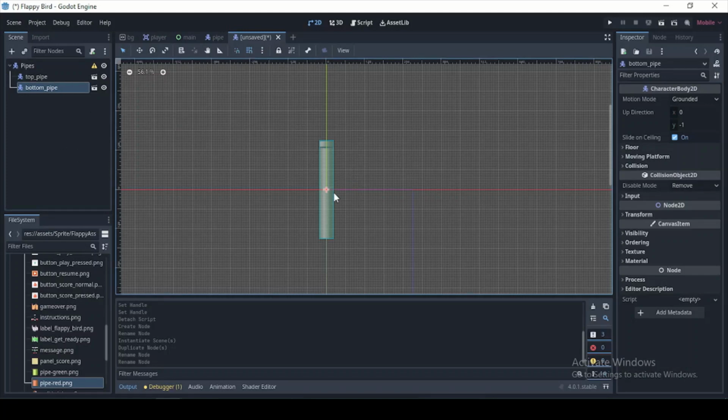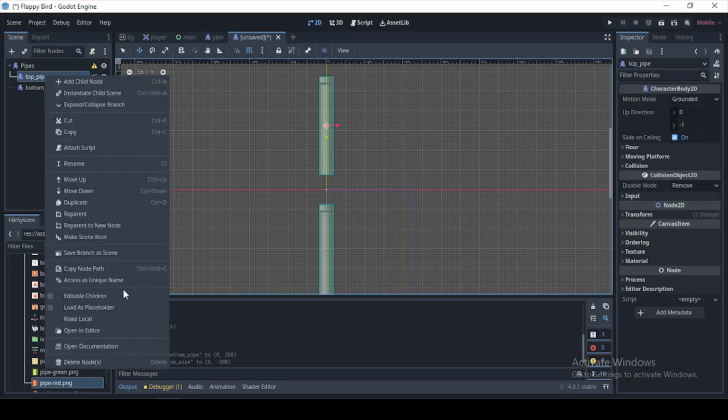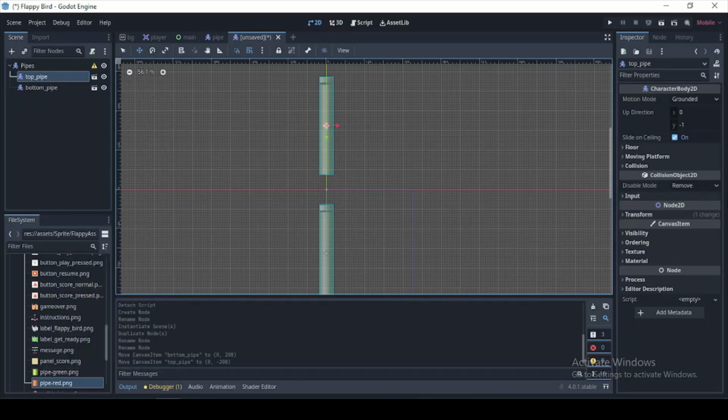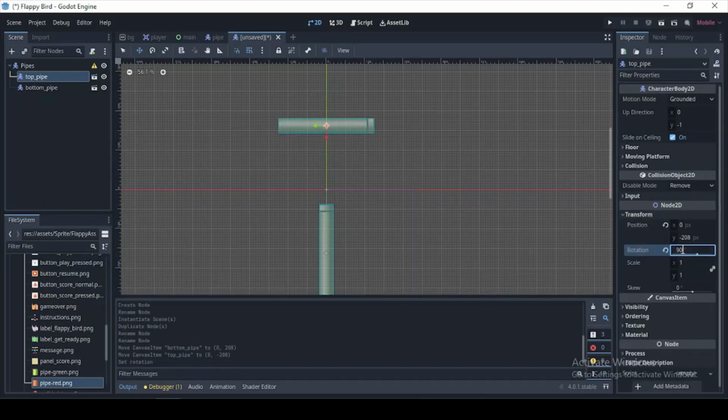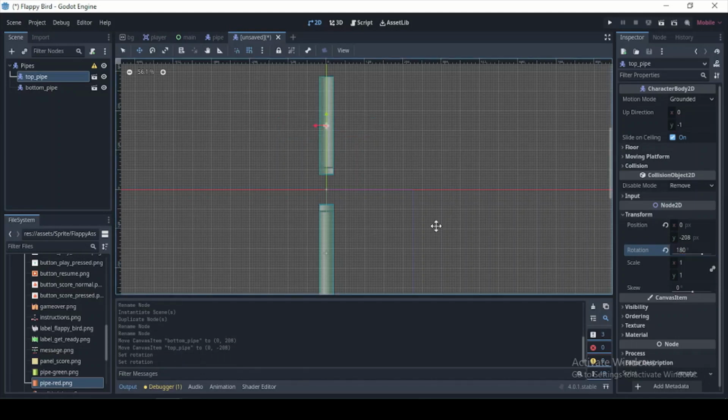Now let's position this real quick. For our top pipe, let's drag this to the top first. We can simply rotate it 180 degrees, and I think that should be good for our bottom pipe.